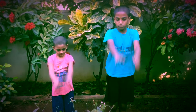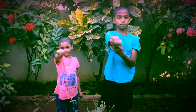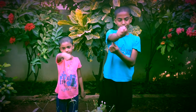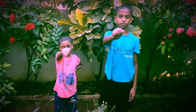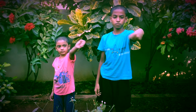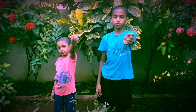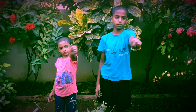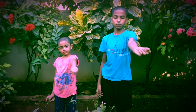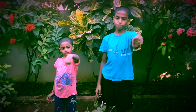So this exercise is just for relaxation, and now rotate your hands like this. So this exercise is useful for when you listen to online classes. After listening, you can do these exercises, okay? So that you'll be so free by doing this. And now anti-clockwise.